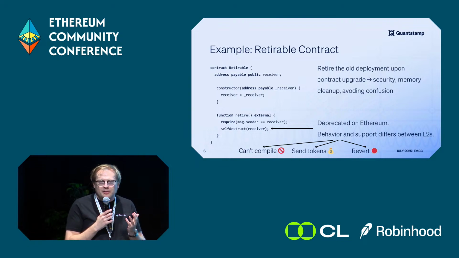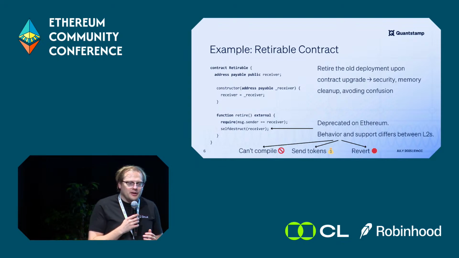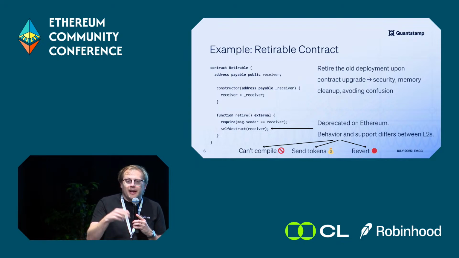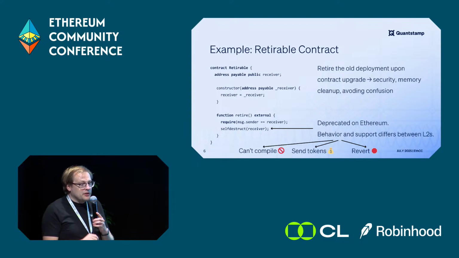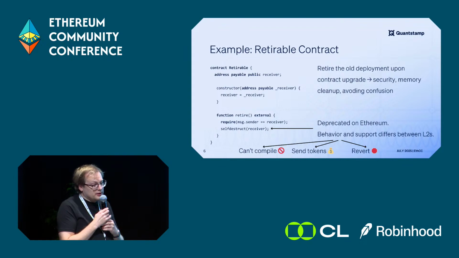Is that good? Is that good enough? I don't know. Maybe your funds will be trapped in there, right? You want self-destruct in the old behavior, at least it would self-destruct and send the money somewhere. If it just reverts, maybe the money's trapped there, or maybe that reason that you originally had to ensure that this contract is retired actually disappears, and that's not good either.